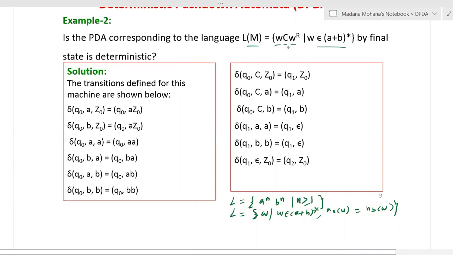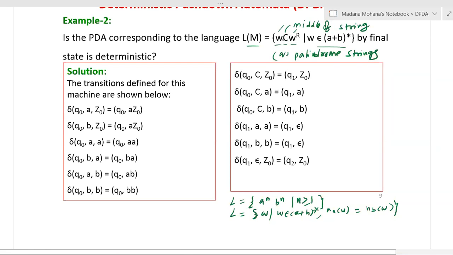But actually, this language is also called palindrome strings. Sometimes they will ask to design a PDA for palindrome strings or palindrome language, or L equal to W C W power R, W belongs to (a plus b) whole closure. Sometimes they may give W with a 0-1 combination also. Whatever the input symbols, no problem. But the language is W, then its reverse. W power R is the reverse, whereas C is nothing but a character. We will call it the middle of the string.